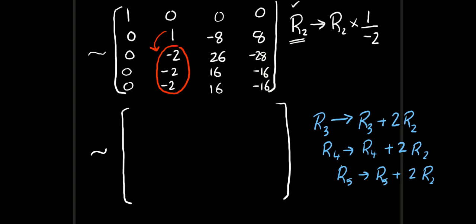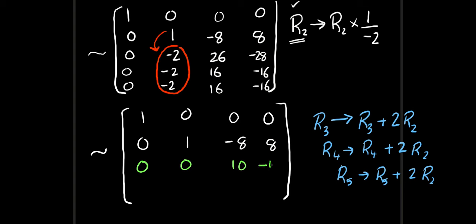Now let's fill row wise. So there is no change in the first and the second row. So it will be minus 8 and then 8. Now it's going to change, and the values are 0 and then 0, 26 minus 16, that will be 10, and minus 28 plus 16, that will be minus 12, and then that's just double, so it's going to be 0 0 0 and 0 0 0 0.